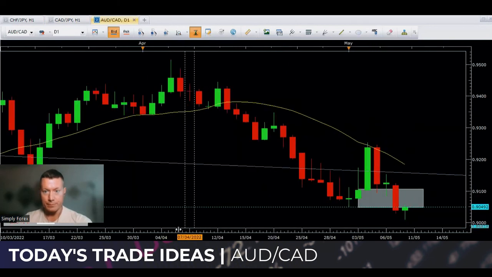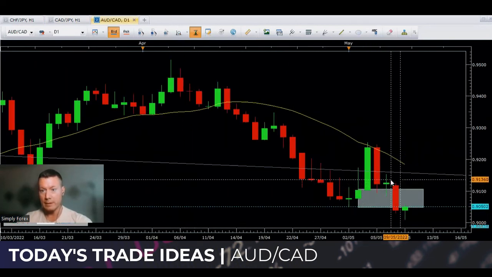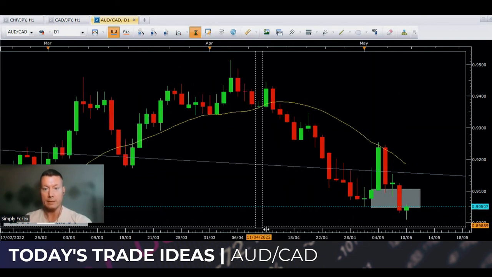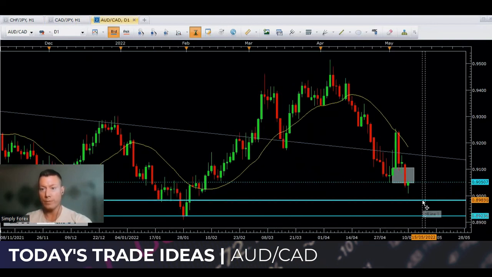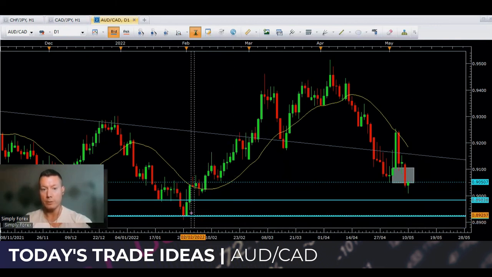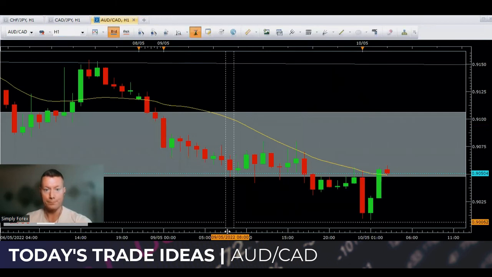Another reason, if I zoom in a little bit, yesterday's candle also broke this last low here. Yesterday's very bearish candle broke this low. So we have lower lows. Another piece of confluence to take this lower. And we've got two targets, guys. First of all, this blue line, and then even this blue line, which corresponds with these last lows here. So shorting this market. Let's look at H1 for execution.